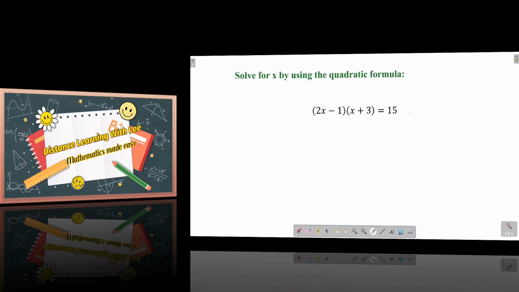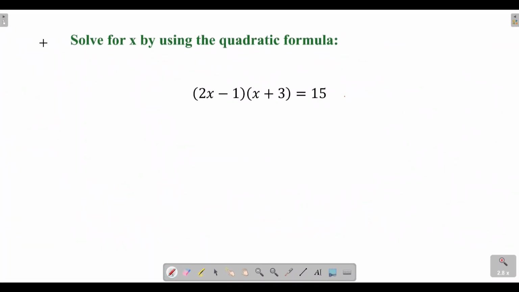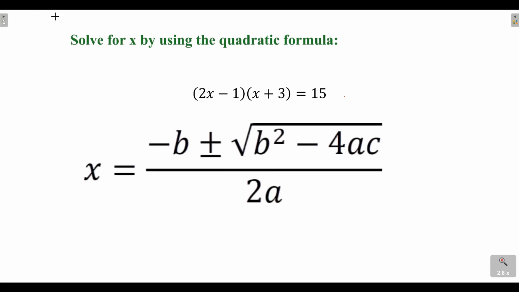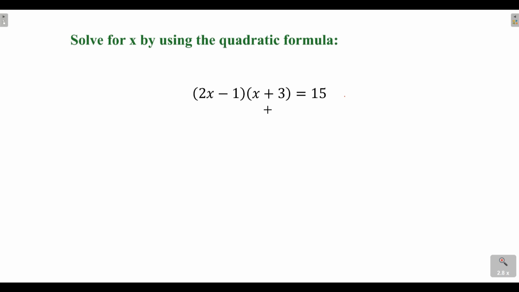Like I mentioned, this question is not packaged in the way that we want it to be packaged. We still need to remove these brackets, and check to see that, after removing the brackets, the equation is in the form of ax squared plus bx plus c is equal to 0. If not, we need to ensure that the equation is in that form before we can use the quadratic formula. Okay, so let's get started. We're going to start off by distributing the brackets. We're going to remove our brackets by applying the distributive property.